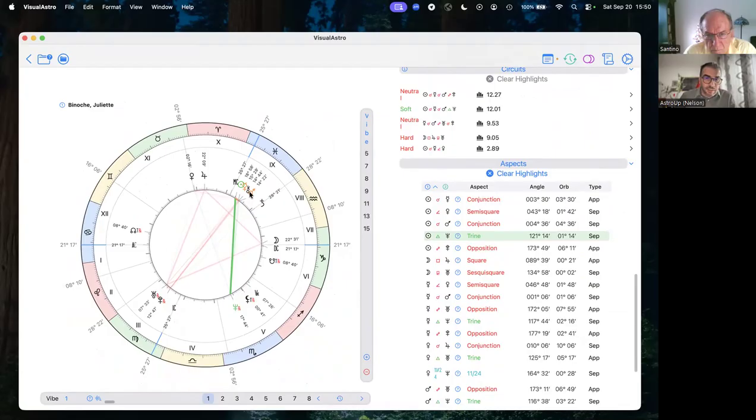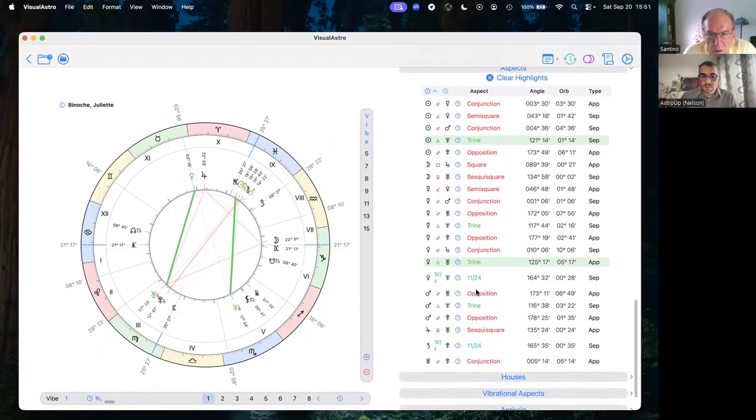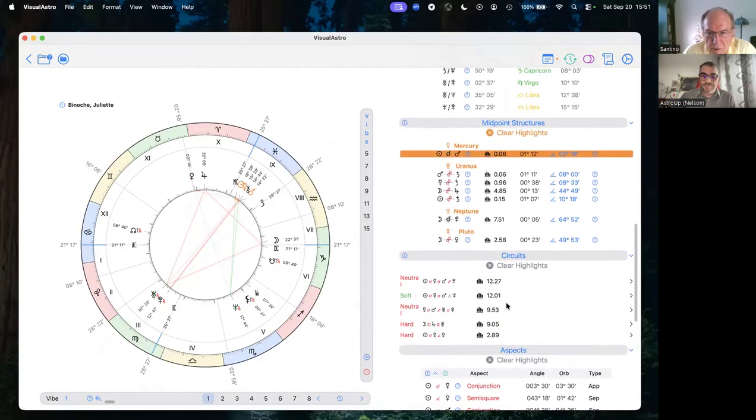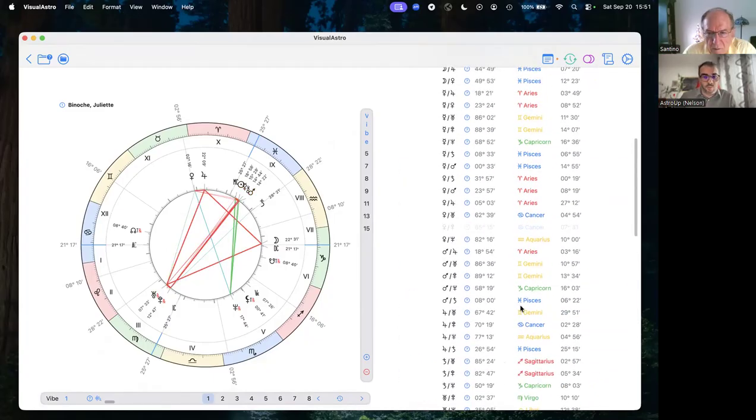And I didn't remove the highlight from the midpoint structure, so you can follow what you want with your thoughts and follow visually, so you can make a better understanding of what's in the chart. And if I only wanted to see the one trine, I can go back and unhighlight. Yes, just clear the highlights here, and it will clean up the information that you were trying to highlight.